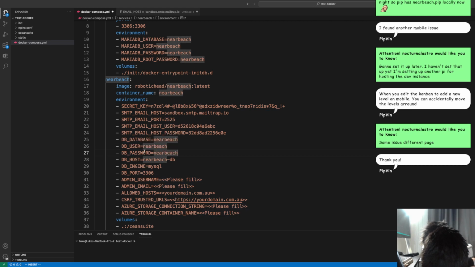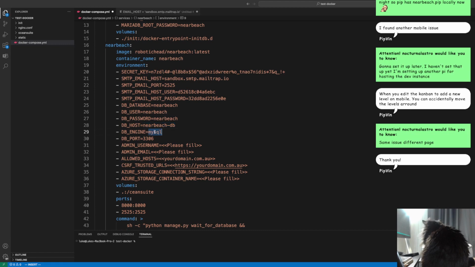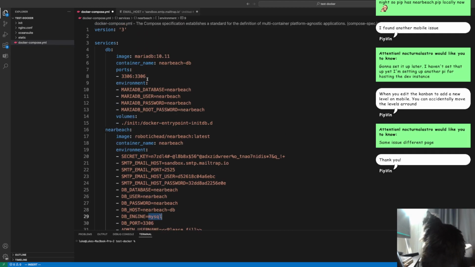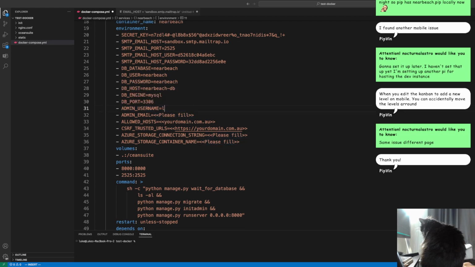Once again, this is just for a test. The NearBeach database connects up to this up here. SQL engine would be MySQL, which is the MariaDB. We've got the port, admin user, so we want to name that me. Let's just go support at nearbeach.org.